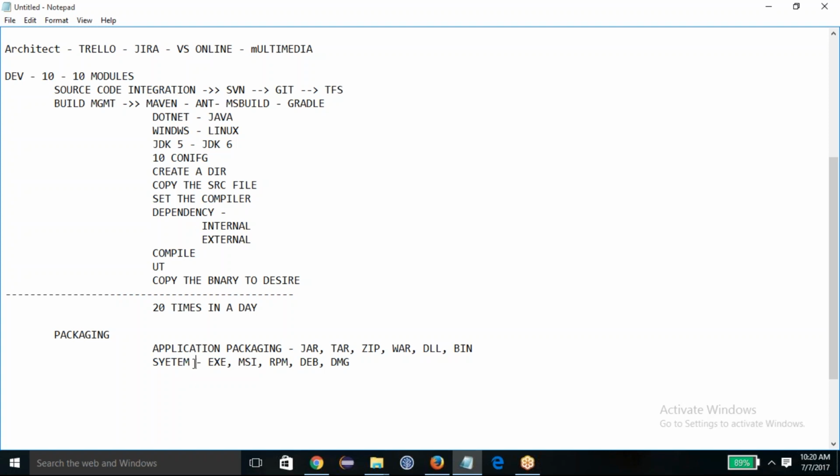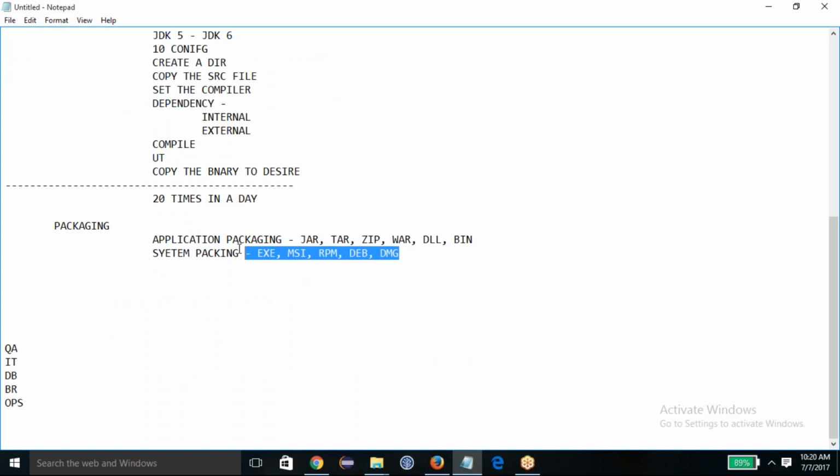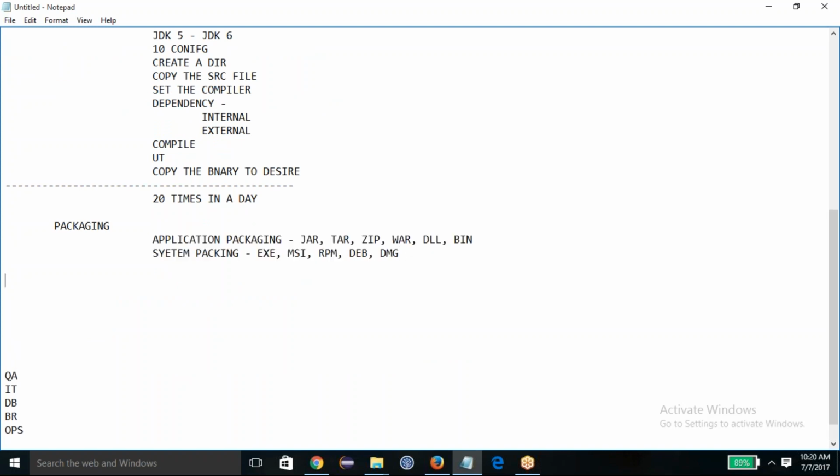So you have application-based packaging and system-based packaging. You have to create these packages based on your specification and need, and you have many tools for that.